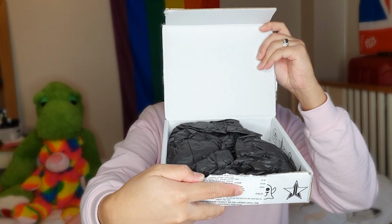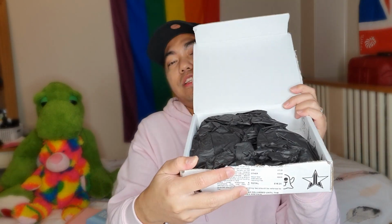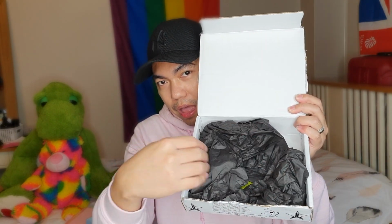So here it is. Ta-da! What's inside the box? Oh, it's a black paper. Since it is Halloween, I'm just gonna get what I see in here. Okay guys, I'm freaking excited.